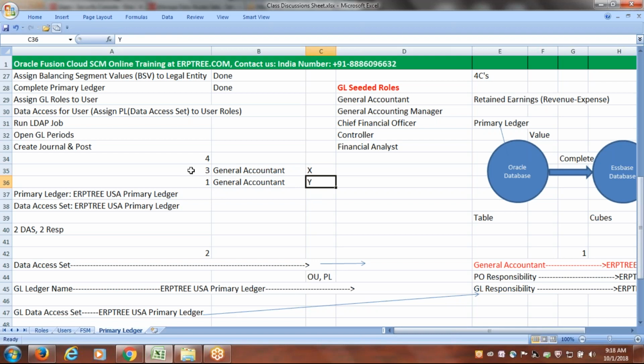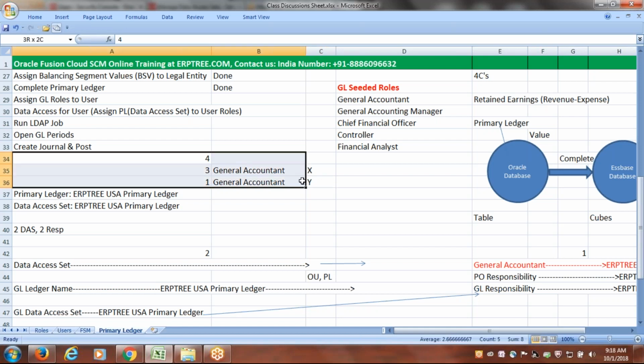When you do the mapping, you select the 3 companies data access set, the general accountant, and this user. Next time you select 1 company data access set, general accountant, and this user. That's how it works. There is a difference in this. You'll understand when you see this task.